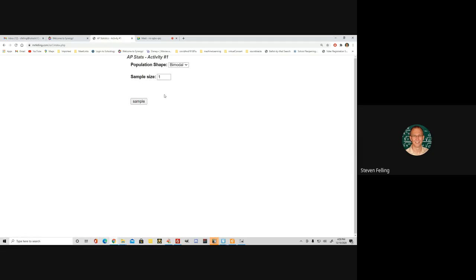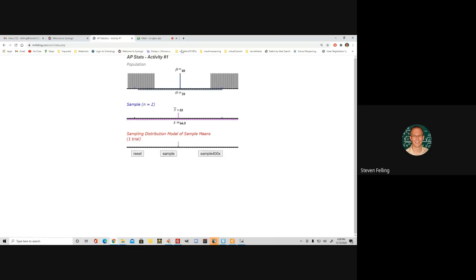But what happens if I increase the sample size to just 2? You can go ahead and do this yourself if you want to follow along here. If I take 2 at a time in the sample, I could get 1 in the low and 1 in the high, which means the average would be in the middle. Or let me take another sample. This is another one where I had 1 in the low and 1 in the high, so the average was in the middle.